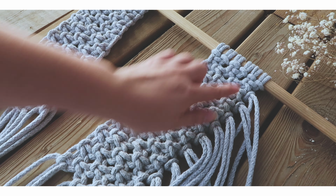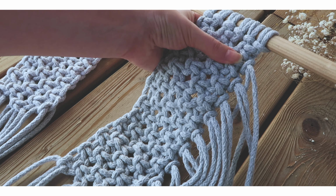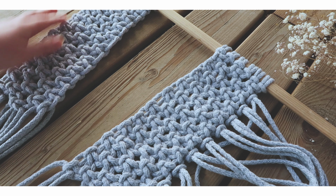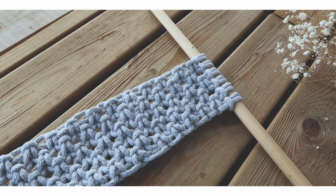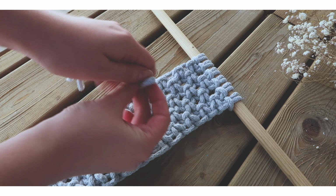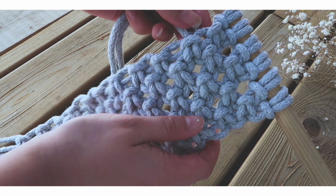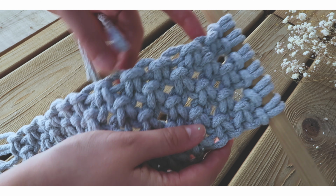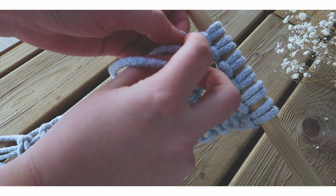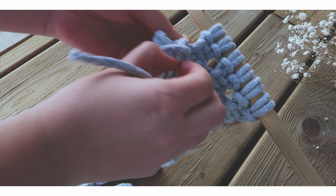I also added these pieces of string on the side, just using the lark's head knot, the first knot we started off with. You do the same thing on the other side, so you just use these small scraps if you have them, or anything. You can use different colors and just attach them, just loop them around.